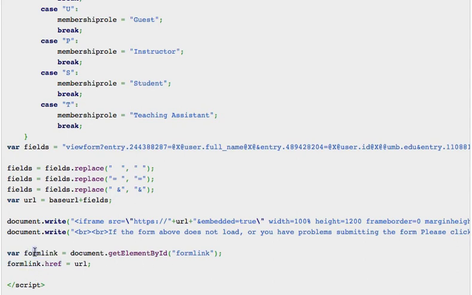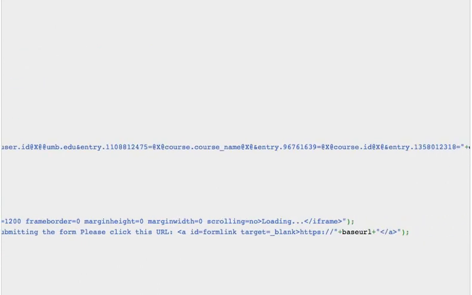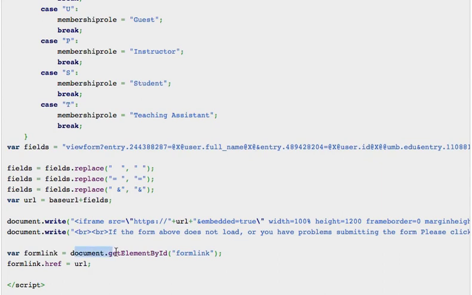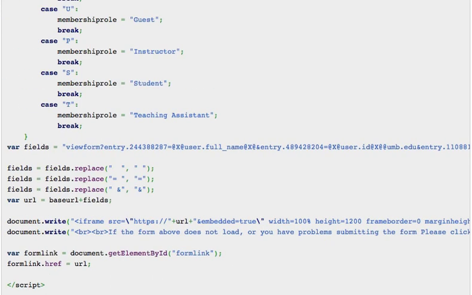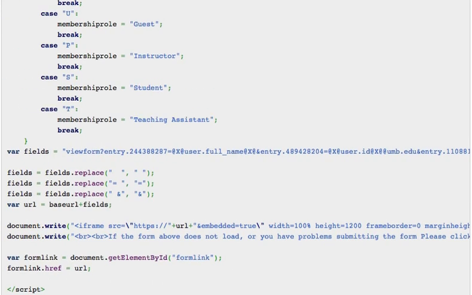So the ID of this link is form link, and it gets another get element by ID looking for form link, and it sets that to a variable, and then sets the href of that variable to the full URL. And I was wrong earlier. It is going to populate this link with all of the fields populated, just not the displayed text with all of the fields. So the displayed text is the base URL. The actual link is the full URL.